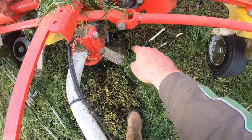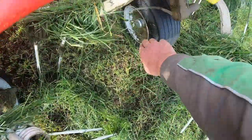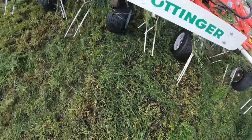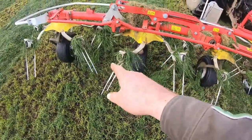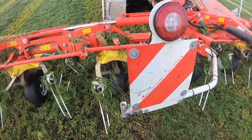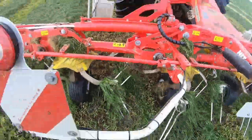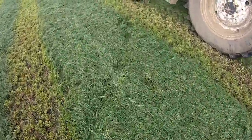This rotor splits it half, chucks the grass round, and then it hits against that wheel, and then it leaves a row of grass. See, them two are taking a row, that one's running empty. Why it does that, wraps it round the bars.